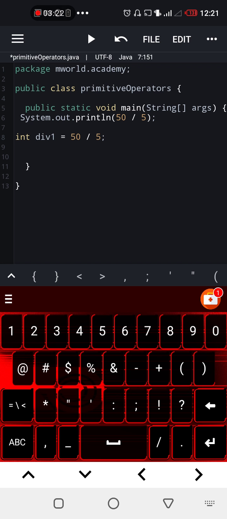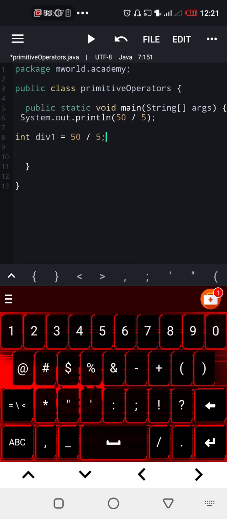By the time you put an output statement to print the value in the variable div1, you're going to see it display 10 again. So we can carry out division of numbers in a variable.